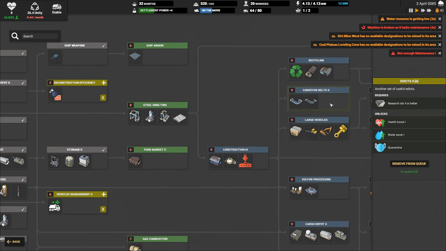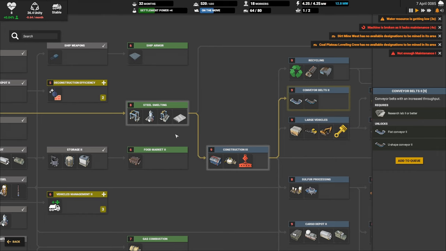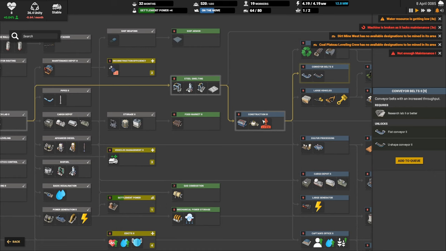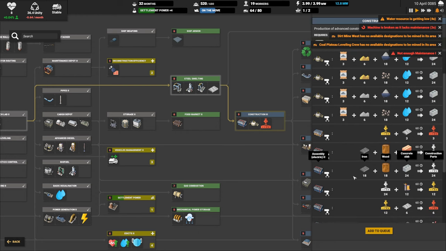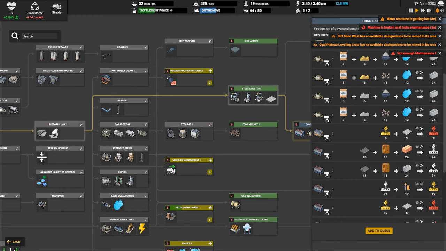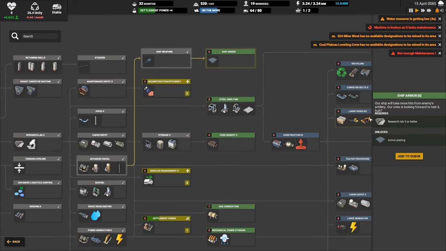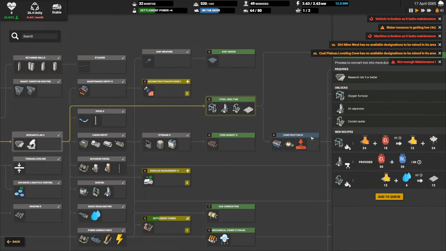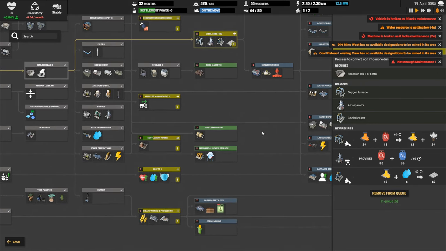Oh man, conveyor belt twos. These probably require construction part threes. Could actually start thinking about how to produce construction part threes. Construction part twos plus steel. We're going to need steel smelting. Oh, ship armor is tempting though too. Oh man, armor plating. I wonder if that takes steel. Let's get steel smelting in the queue. That's the most important thing here.